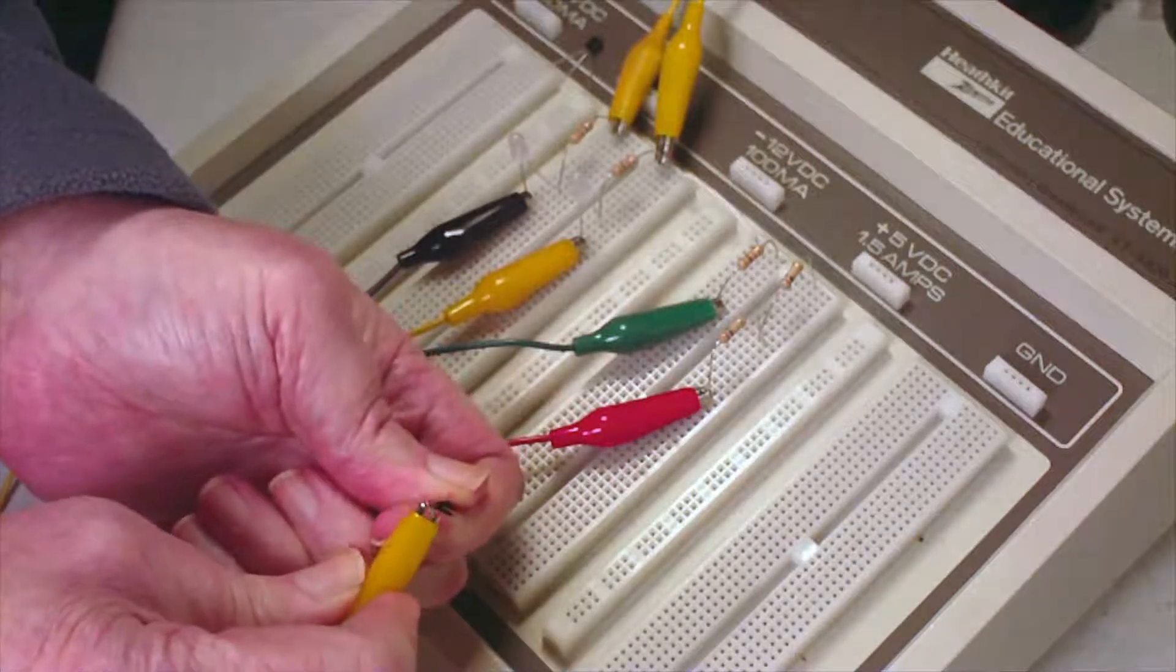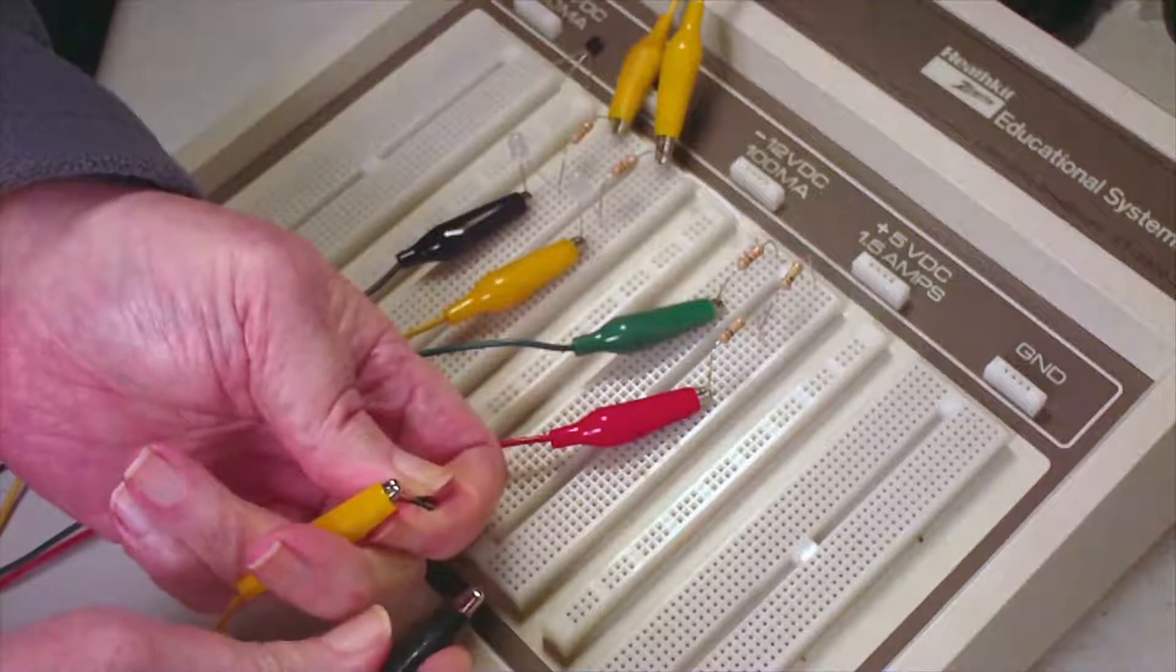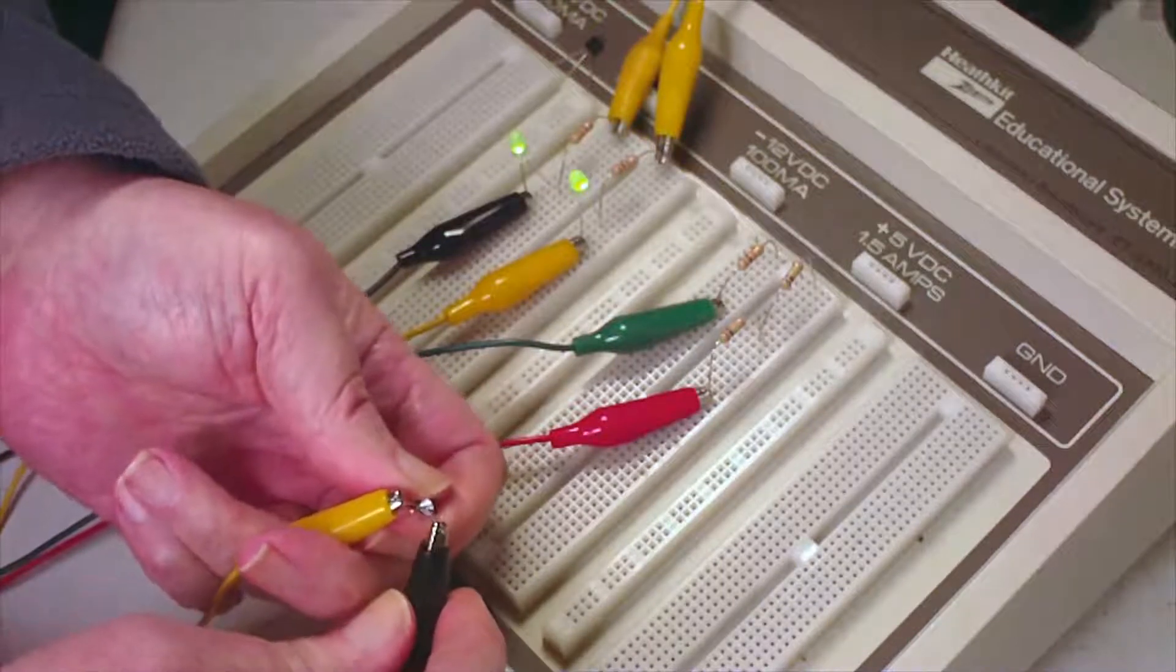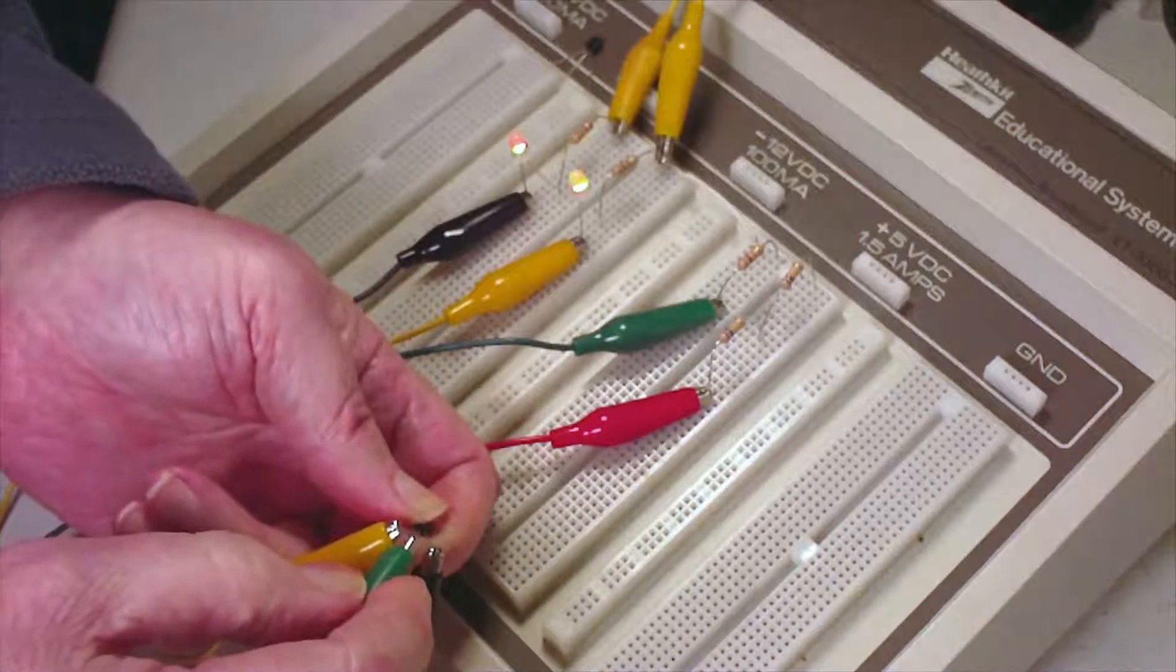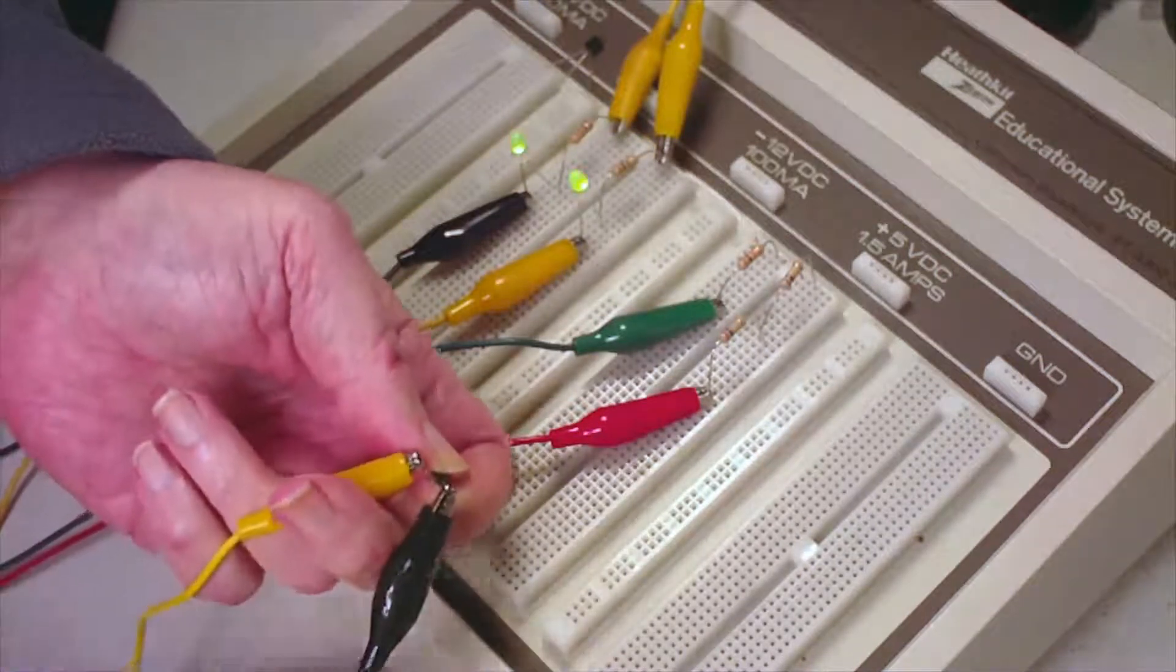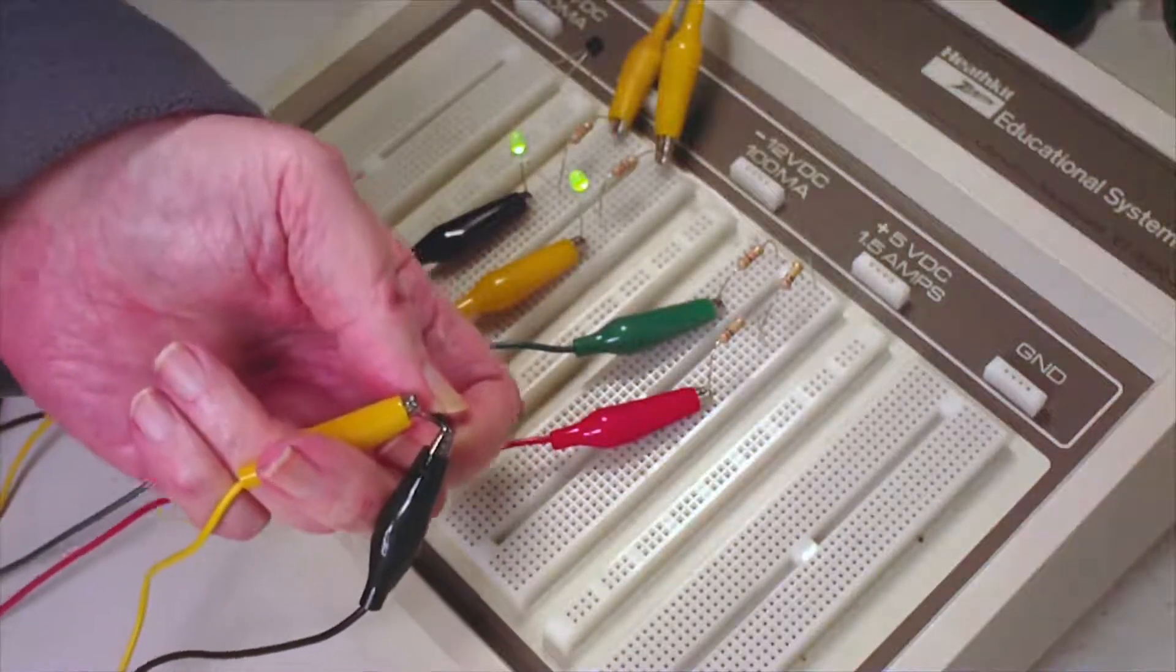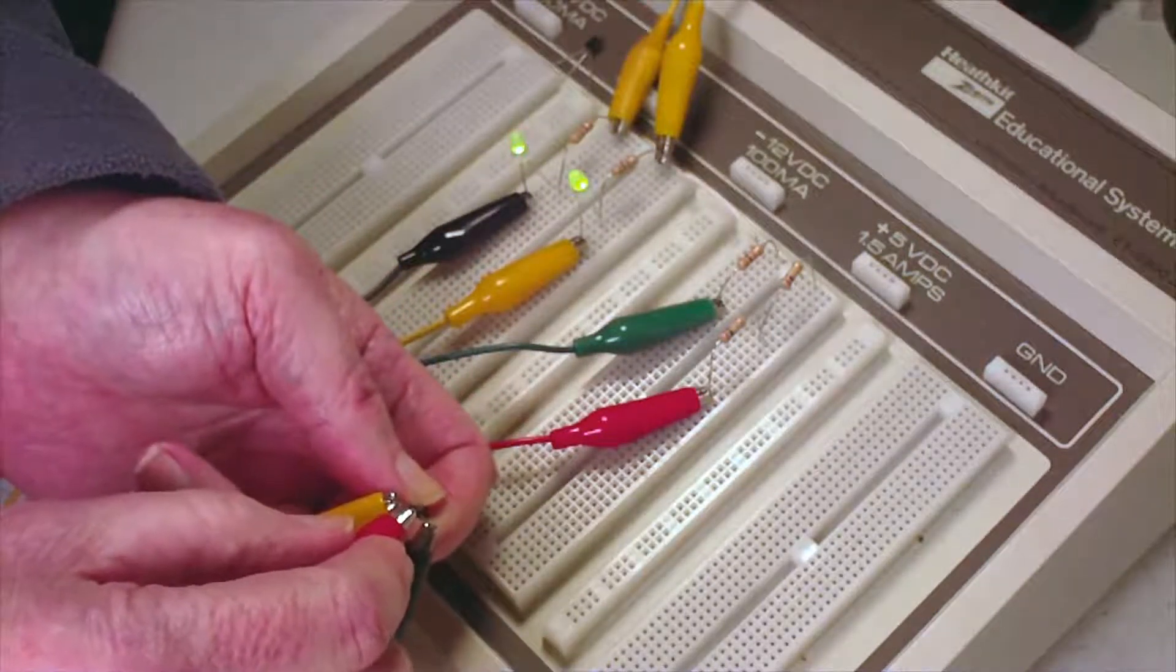Again we got a 50-50 chance. I'll just go with this one. Oh, this one's green also, so this is an NPN also. There's the base in the center, so C, B, E again. I happen to pick up two NPN transistors. With the red lead it changes, so it's a fairly good gain transistor.